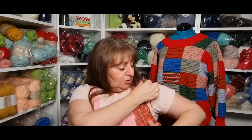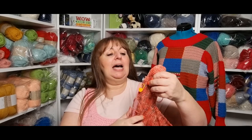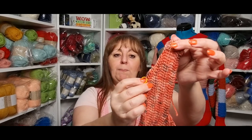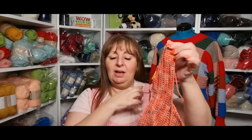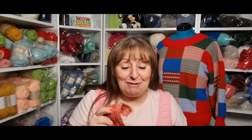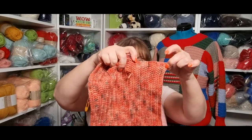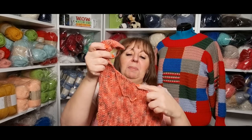But in the meantime, don't stress too much where you see it open here, because that's going to have ribbing as well. So it's going to close up a little bit there. It's going to close up a little bit here. And I've already started, and you can see there, started dropping the sizes, okay, to mark the V. And once we mark the V, we get to a certain length. It's really very basic. From there to there, from there to there, is just plain double crochets. Seriously.